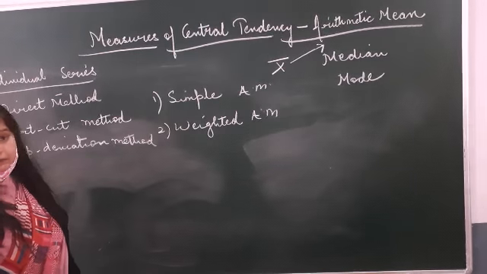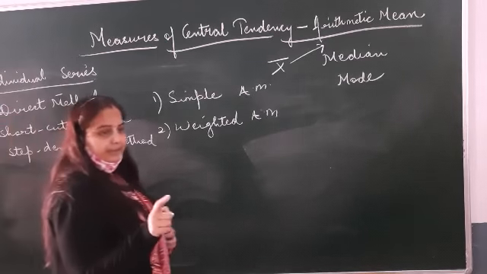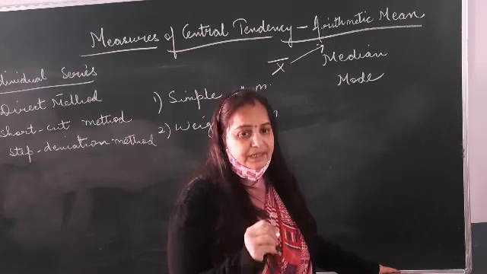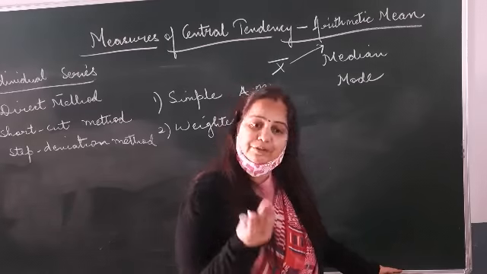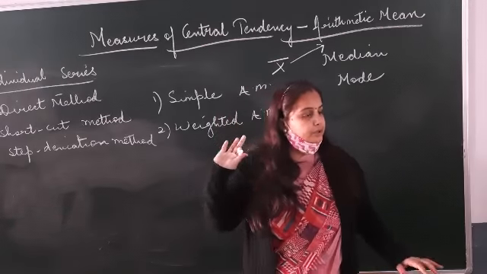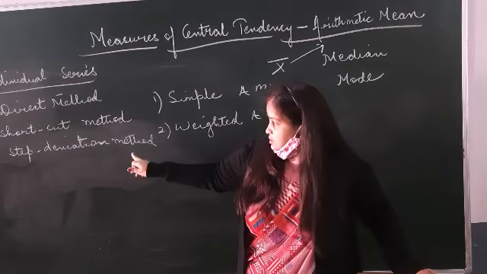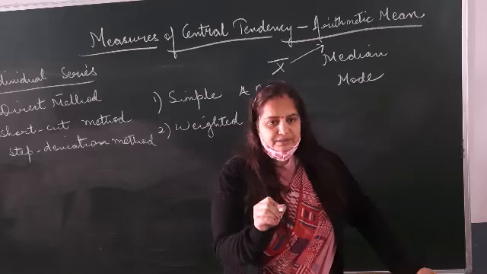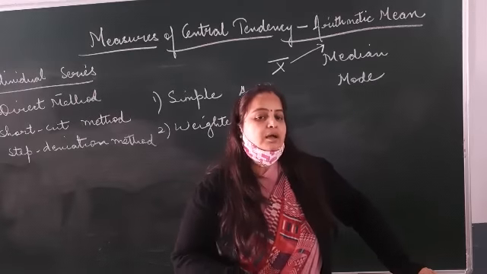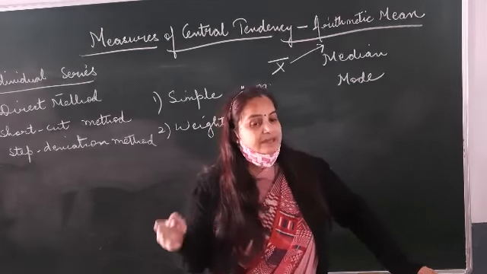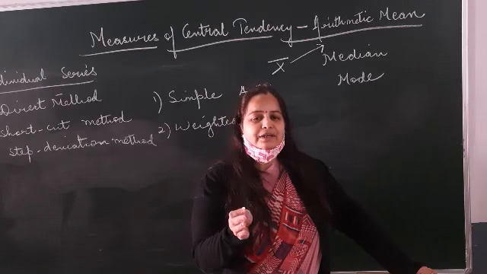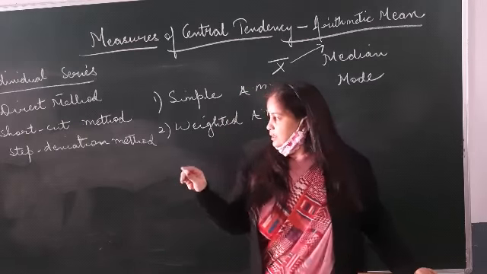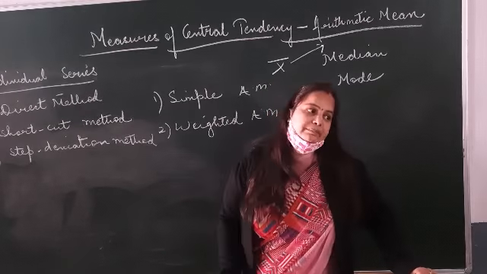इन तीनों ही methods में अलग-अलग formulas हैं. But in exam, I tell you, pay attention, important point. In exam, if you are required to calculate arithmetic mean and it is not asked by which method, अगर पूछा है कि do specially by shortcut method या फिर step deviation method, then in that case there is no choice. आपको step deviation method से ही करना होगा. But in exam, if it is not mentioned, in that case what will you do? You will calculate by any method, whichever method you know. And important thing, answer will come same from all the three methods.